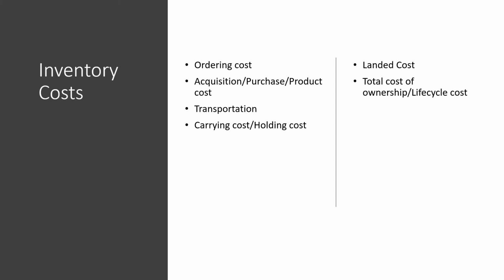Now, what exactly is the landed cost? Landed cost includes the cost of the product plus logistics plus warehousing plus transportation and sometimes handling. Now, I know it's a little difficult to understand, but let's just say that you are purchasing an item, right? So you have paid the acquisition cost or the purchase cost. On top of that, you will need to spend some amount to get that item into the facility, right? So the transportation cost and the handling cost to put it on a barge or to get it down, and then the insurance, customs, all these components would be part of landed cost.